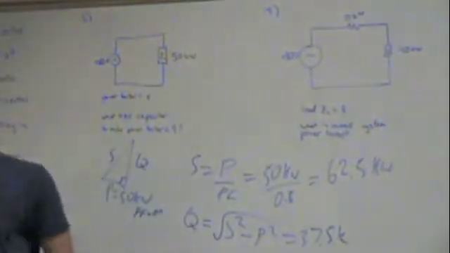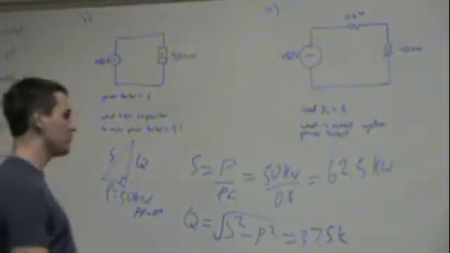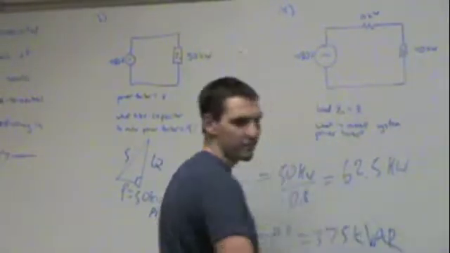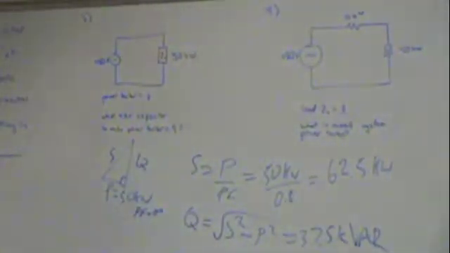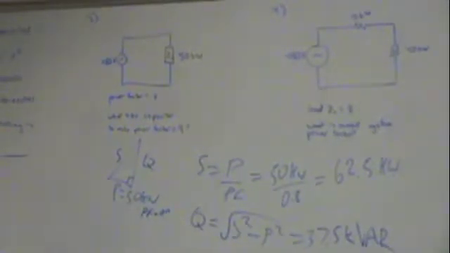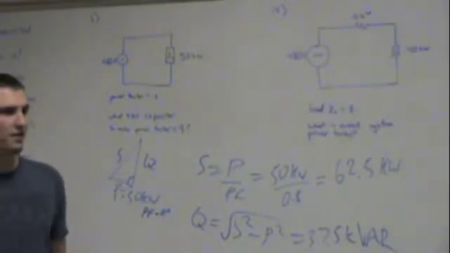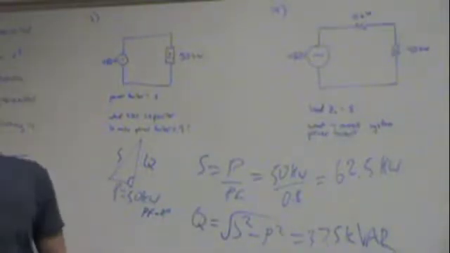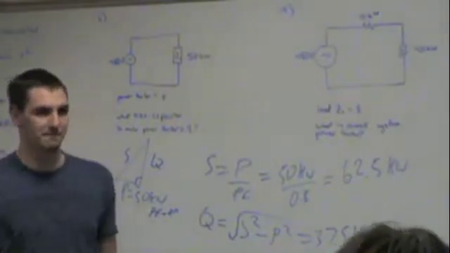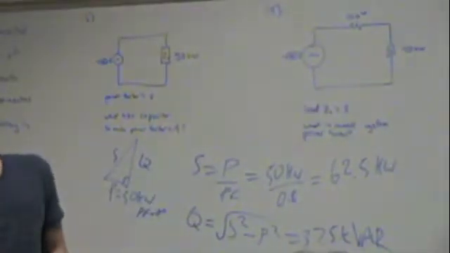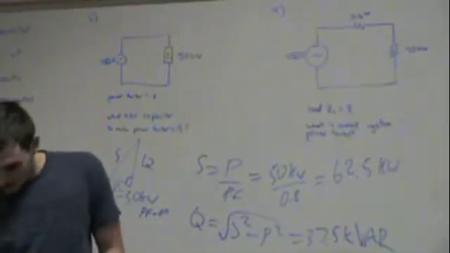Except we have K. And if you remember, when it's reactive, it's VAR for some reason. I don't know why. Power reactive, so they have some funny reactive units, which is VAR, volt-amp reactive. I don't know why it's not like RW or something, reactive watts. I didn't make it up. I just go with it.